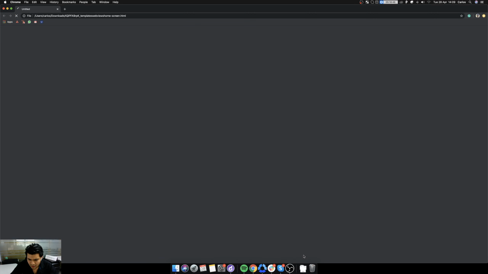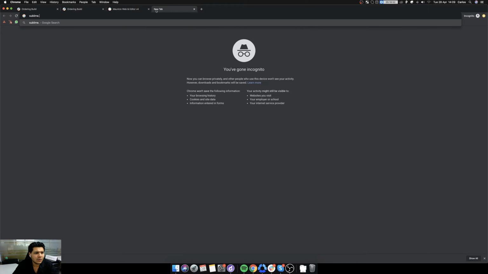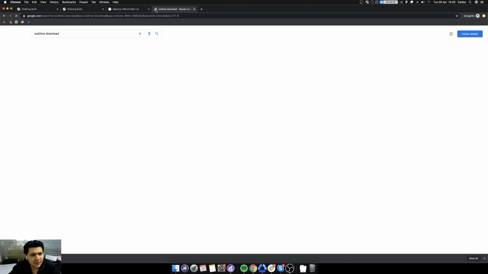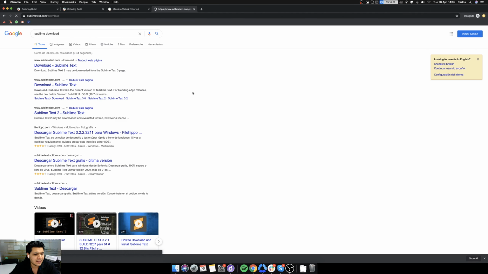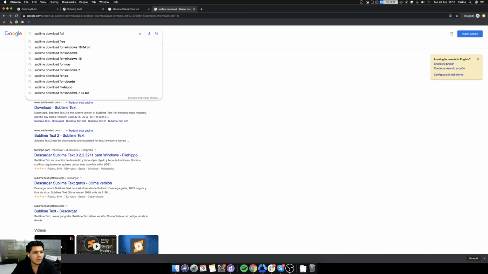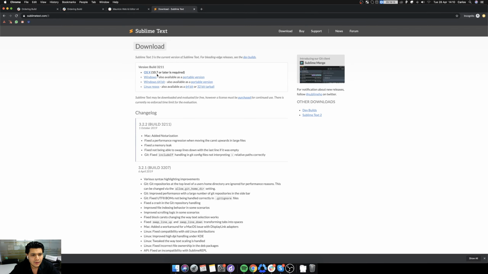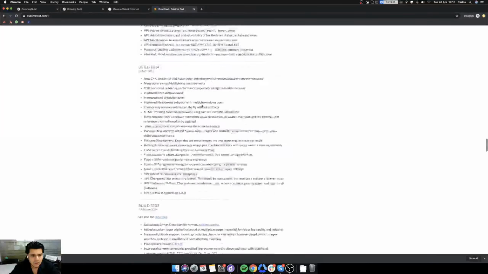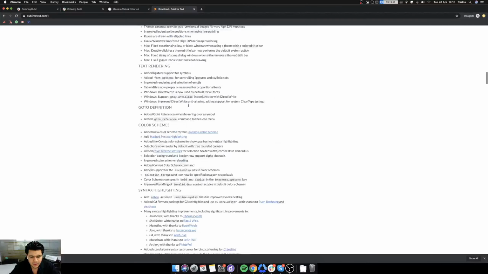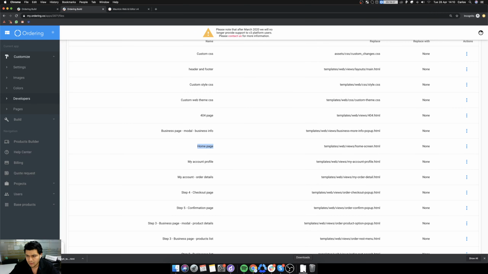Now, let me see what it opens here. I recommend you get this coding tool, Sublime Text. It works for me. I have tried it a few times. Sublime Text for Mac. Download. Let's try it here. I didn't know this computer didn't have it, so sorry about that. Okay, it is loading. Let's wait a little bit.